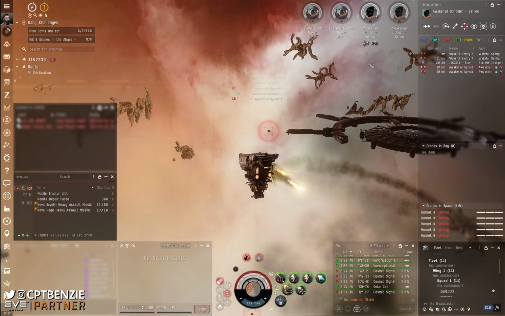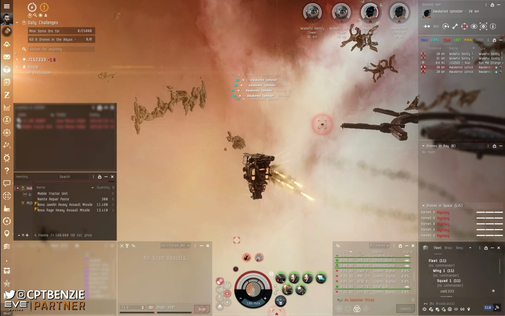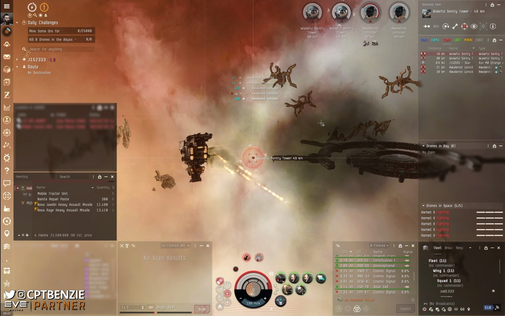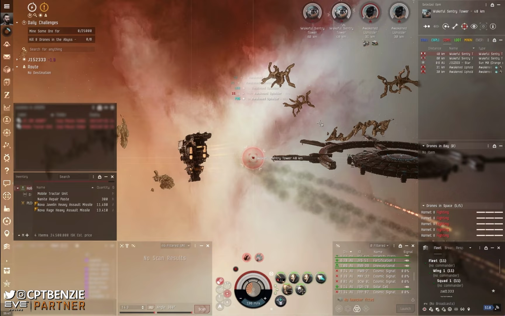Then go after the two Argos before coming back for that last awakened upholder. Essentially, don't stress the remote rep that much. You'll find that you can still pull down the awakened upholder nice and quickly and not worry too much about it. Once the two turrets are down and you've taken out the last awakened upholder, you'll spawn wave number two.